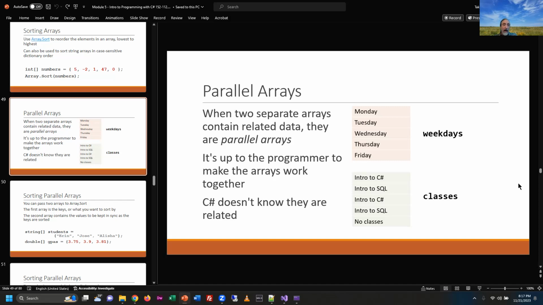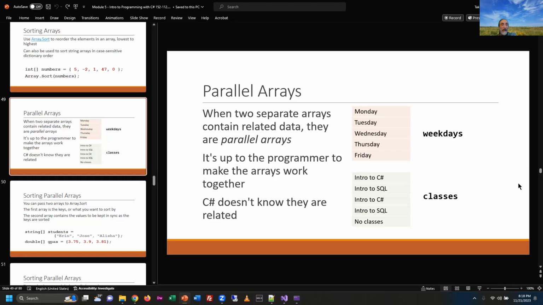So for example, I might set up one array that contains the days of the week, right, in a list, and then maybe another array that holds which classes I'm taking on that day, and then you could correspond them. So I could say like Monday, I'm taking intro to C#, Tuesday, I'm taking intro to SQL, et cetera, right? Friday, there's no classes. That sounds like a great schedule, by the way.